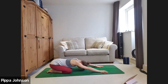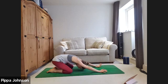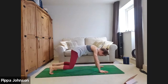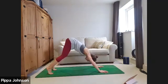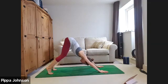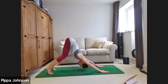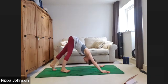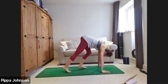And a really deep breath out. Come forwards into your all fours, tuck the toes, lift the hips, come into downward facing dog. Soft bend in the knees, so we get that lift and lengthening of the spine. Really push into the hands, your shoulders squeeze back towards the legs. And then begin to walk the feet towards your hands or the hands towards your feet.